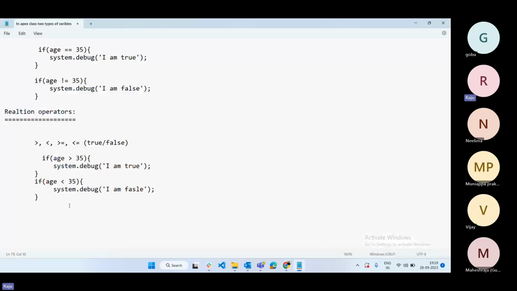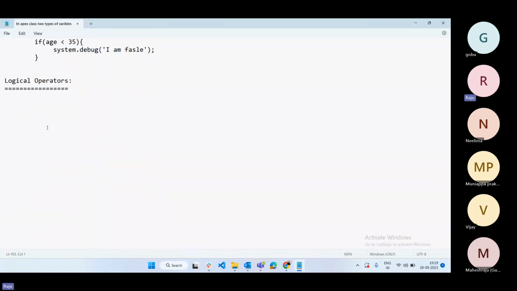Okay, and also we have one more operator, that is logical operators. Logical operators, everything is there in the Salesforce document. If you want, you can go through once again if you want more examples, but this knowledge is sufficient. What are the logical operators we have? We have the logical operator and sign.